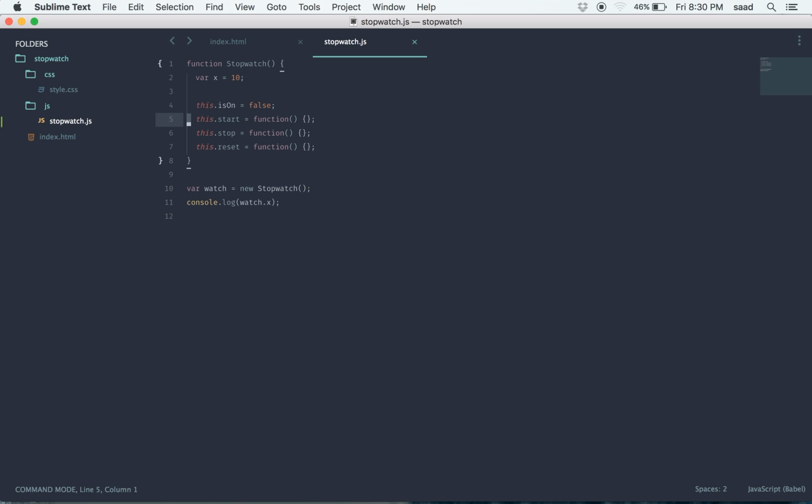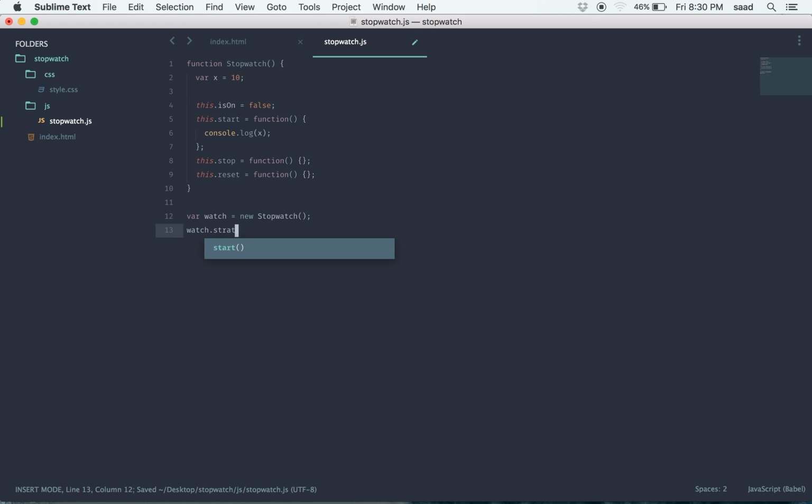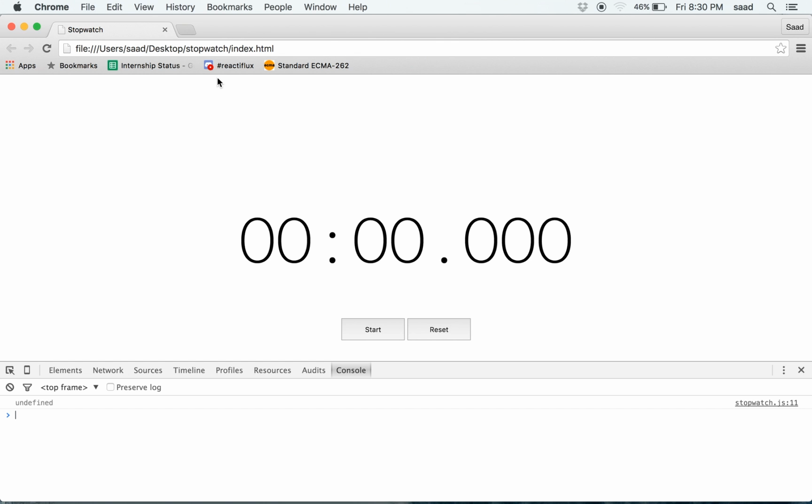But one thing to note is what happens if, inside this function, we do console.log x in our start function. Now if we do watch.start, what would happen? Well, remember, this watch object does not have access to this x variable, but it does print 10. So why is that?